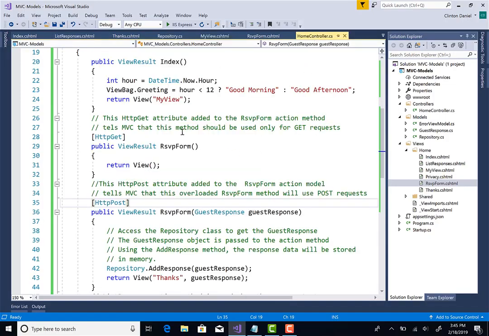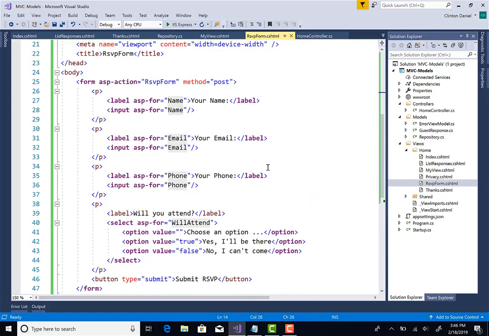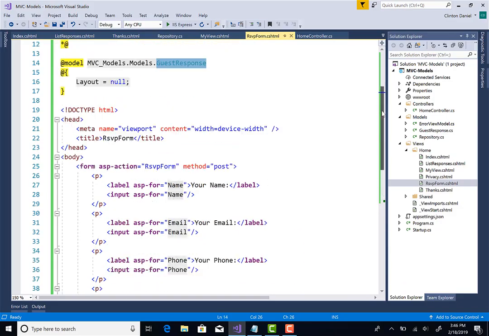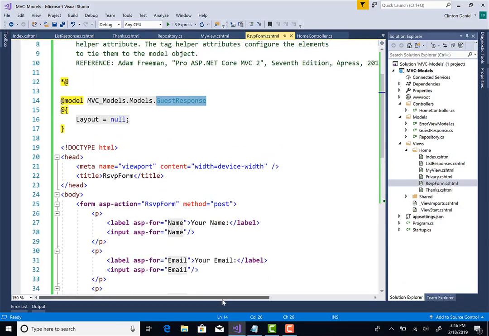The home controller interrogates that HTTP request and recognizes it as a GET request and returns the RSVP form view. So looking at that, we look at the view. Now here's what's interesting. The view has a form. We'll come back to this code up here in just a moment.